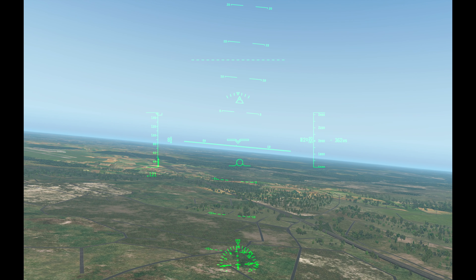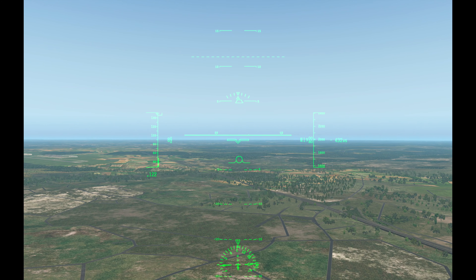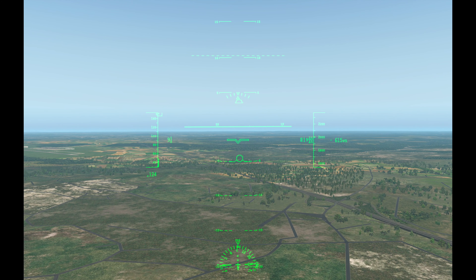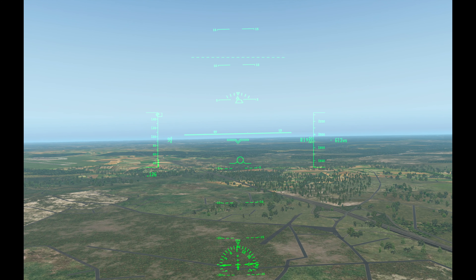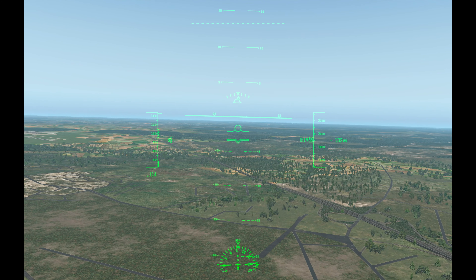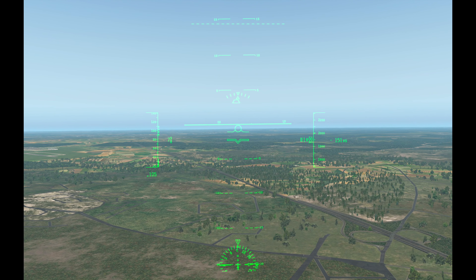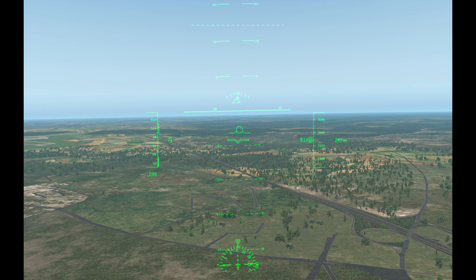There's the runway over there on the left side. We're 80, 90 knots coming down. I'm going to put one click of flap in and re-trim the airplane. I'm going to put two clicks of flaps in and re-trim the airplane. I'm going to put three clicks of flap and re-trim the airplane.